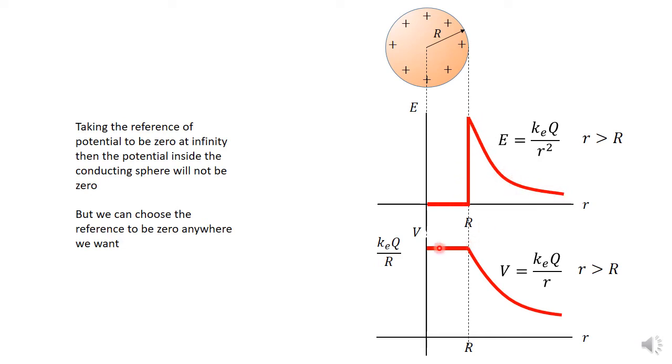And we showed that the potential outside is the potential due to a point charge, and inside it just continues with the value at the surface all the way in to r equal to 0. But remember, when we talk about potential, you can always add a constant to the potential. This particular choice of the answer was based on the choice that the reference of potential is 0 at infinity. That's why when you put r goes to infinity, you get 0. So this is a particular choice, but you don't have to make this particular choice. You could choose the reference to be 0 anywhere you like.